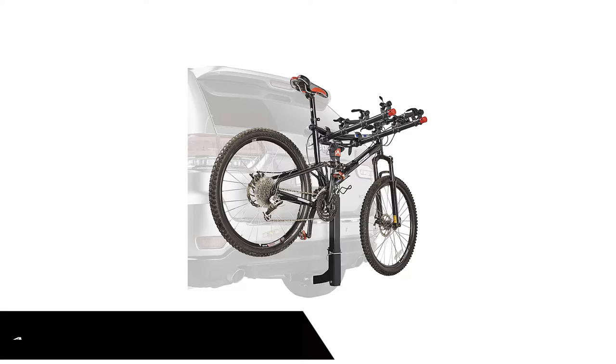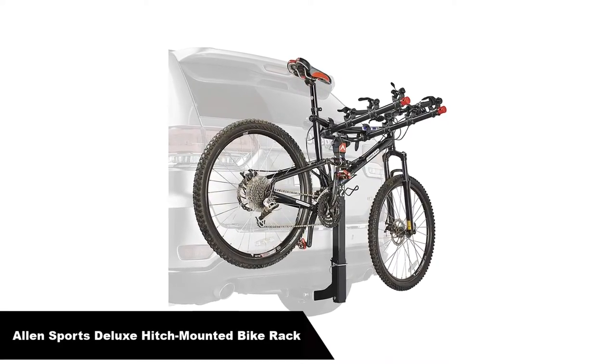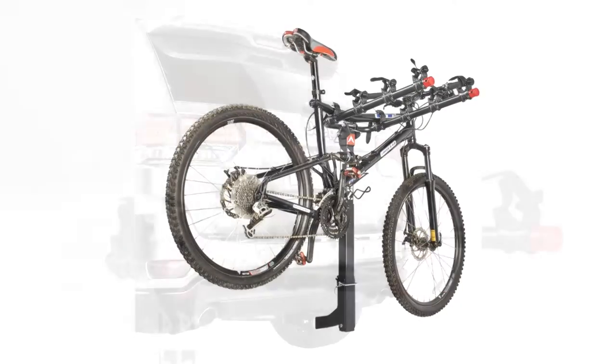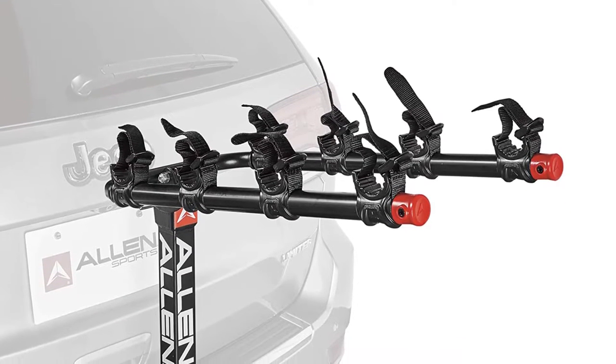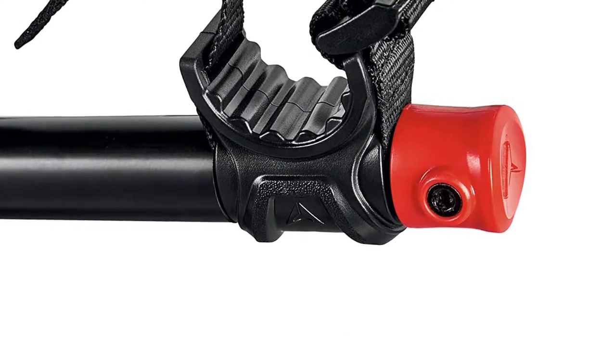So, let's get started. Number 1. Our overall best pick is the Allen Sports Deluxe Hitch Mounted Bike Rack, affordable for groups. It can carry 4 bikes in total, as opposed to 2, so already this is a good choice for families or if you're planning on making a trip with several friends.